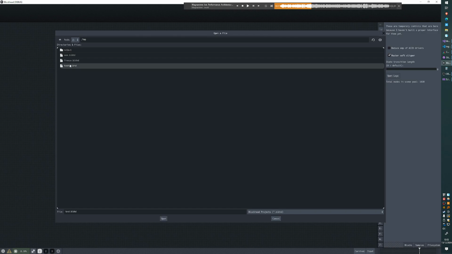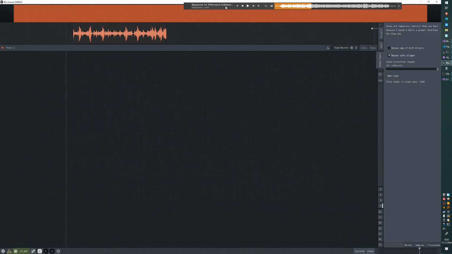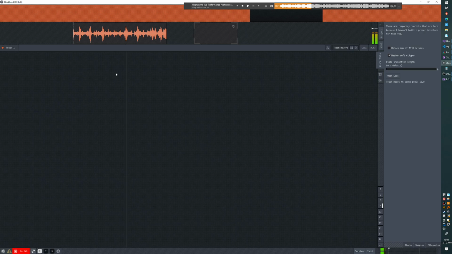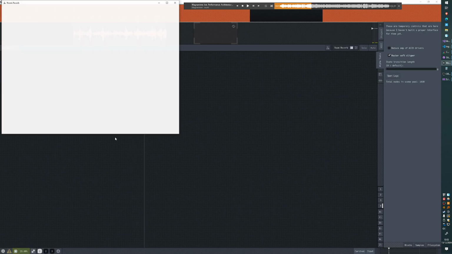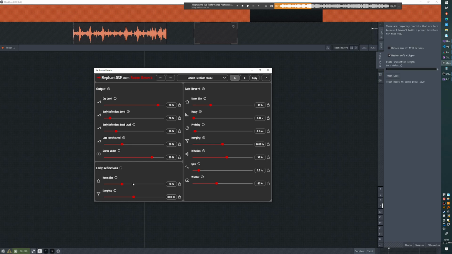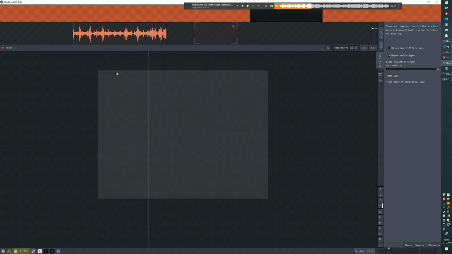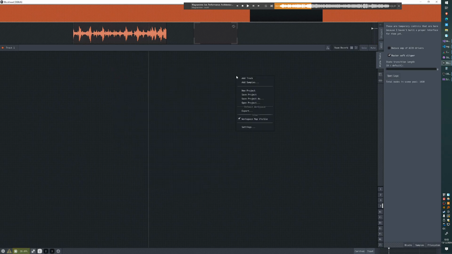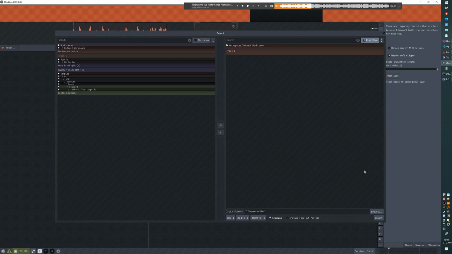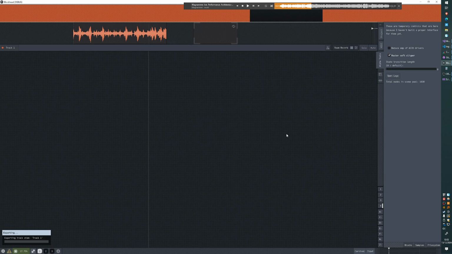Okay, find out now if the export works. It probably will not. But if I... So... CPU usage going through the roof because it's in debug mode. How do you use this? Room size. Decay. So that's vaguely what it should sound like when I export, but it's probably not going to successfully export. Let's see what happens.